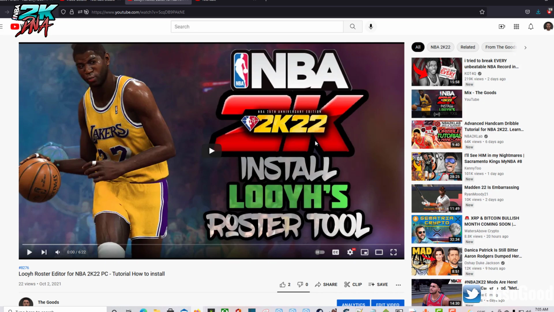I mean, it allows you to make entire rosters much quicker than you could in game. So if you want to have a retro roster or a fictional roster, or if you have modded jerseys that you want to put in the game, it's really quick to assign them. You really can't do that without a tool like this. So for roster makers, I think they know what advantages this tool has. For everyday guys just playing casually on PC, you may not know what the tool is capable of. But anyway, let's jump into today's video.